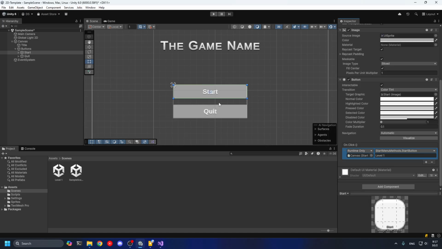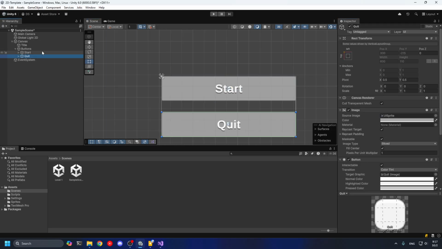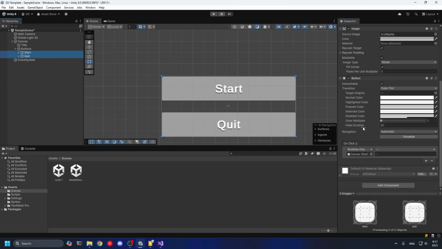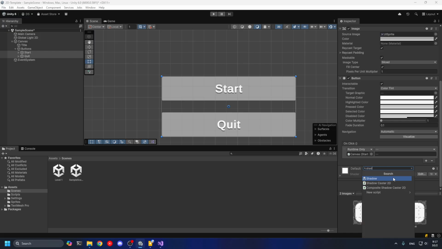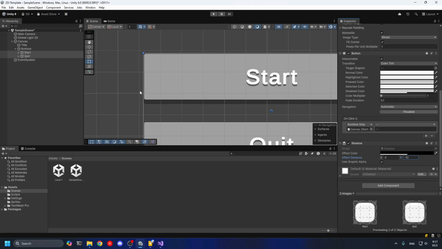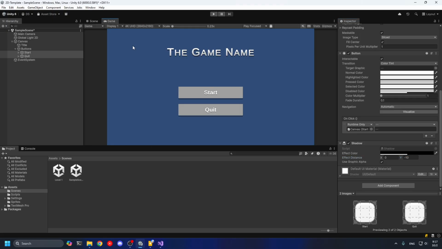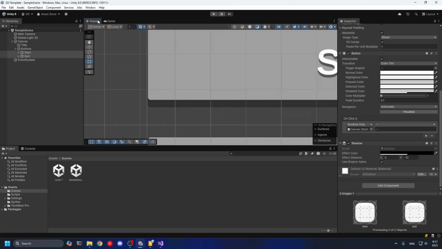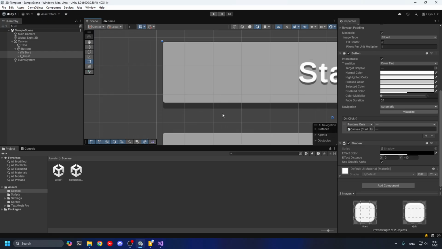Two more things I want to show really quick is buttons actually have, or UI elements actually have a component called shadow you can add. And literally all it does is it adds a shadow. It takes like 2 seconds to add and it makes it look a little bit better. Now, do I want to see every single one of your guys' games have a shadow in it? No. But if you were planning on adding a shadow or think it adds polish to your game, you should definitely add the component. Again, it takes 2 seconds.